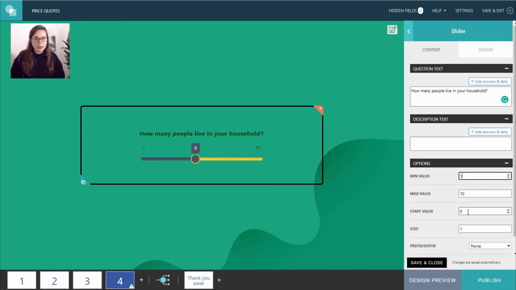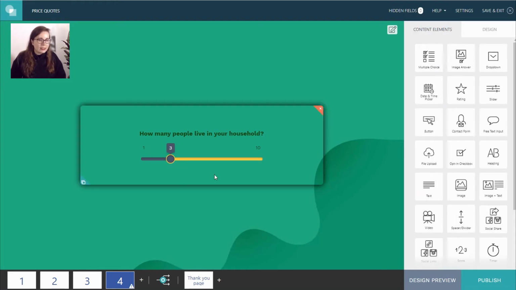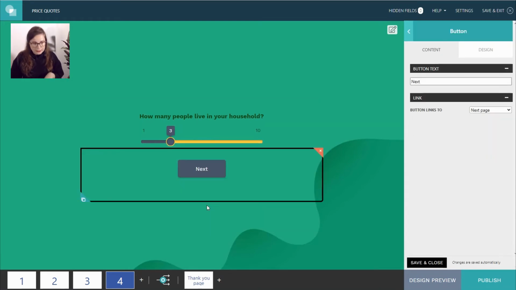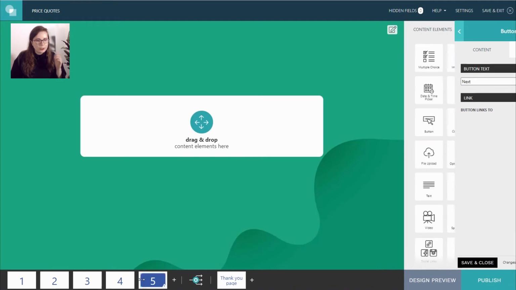I can also make the slider start value at the average size of a household in your given country, so I'm just going to go with 3 people. And there we go. Again, we are not sure when a person is done sliding, so we need a button to help them go to the next step. And now we can go to the next step.